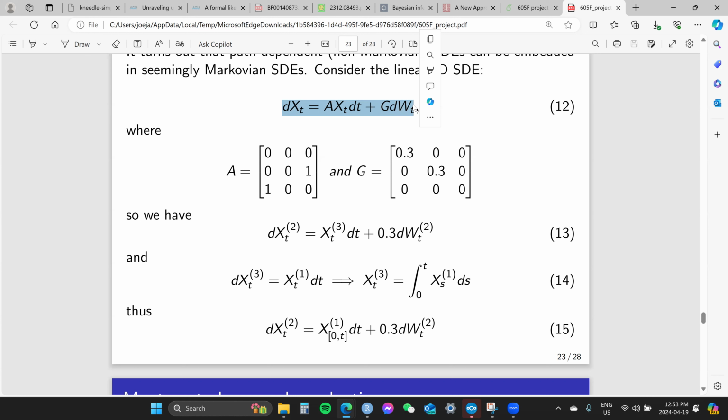But if you have 2 variables and they depend on each other, that's okay. 2 variables is fine because this step here kind of terminates and you can't plug back in. You need at least 3. You need a parent of a parent to get an integral in your drift.